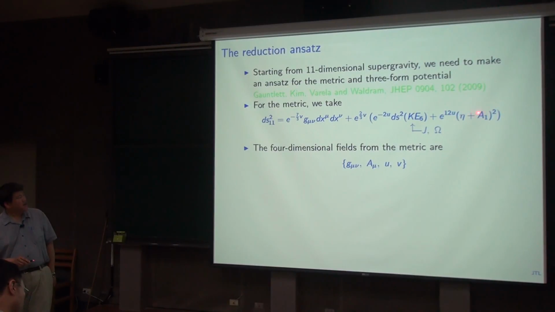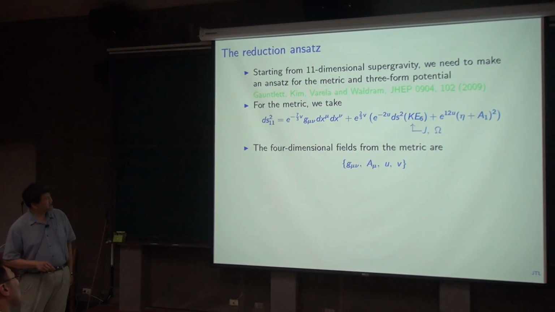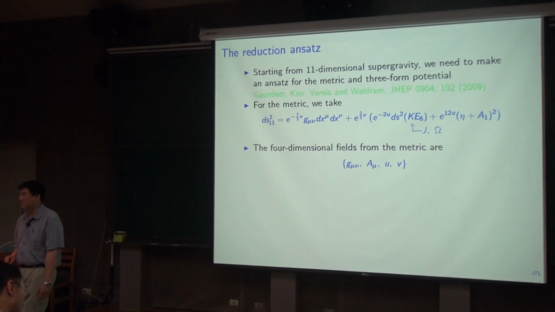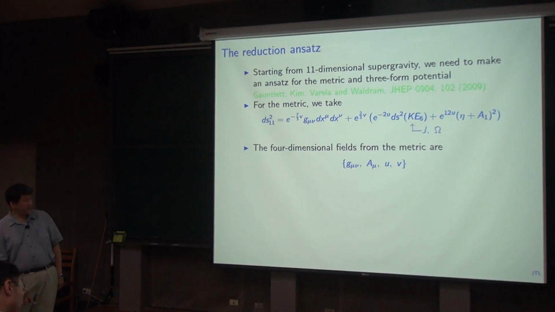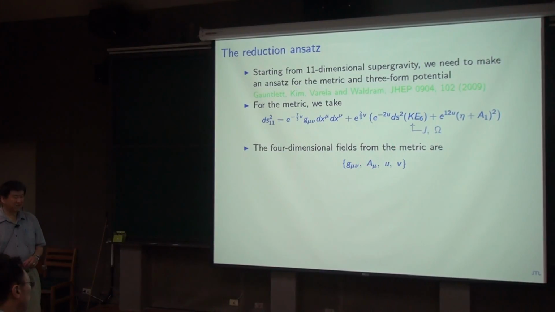This is a U1 fiber. So in addition to d eta equals 2J over here, I can also throw in a space-time gauge field, which I can think of as a gravity photon, A1 as a 1-form. So the summary of fields from the metric over here is very simple. There's a 4-dimensional metric g mu nu. There's a 1-form over here. I call it a vector field A mu. There's a squashing mode U, and then there's a breathing mode V over here. So 1 metric, 1 vector, and 2 real scalars.